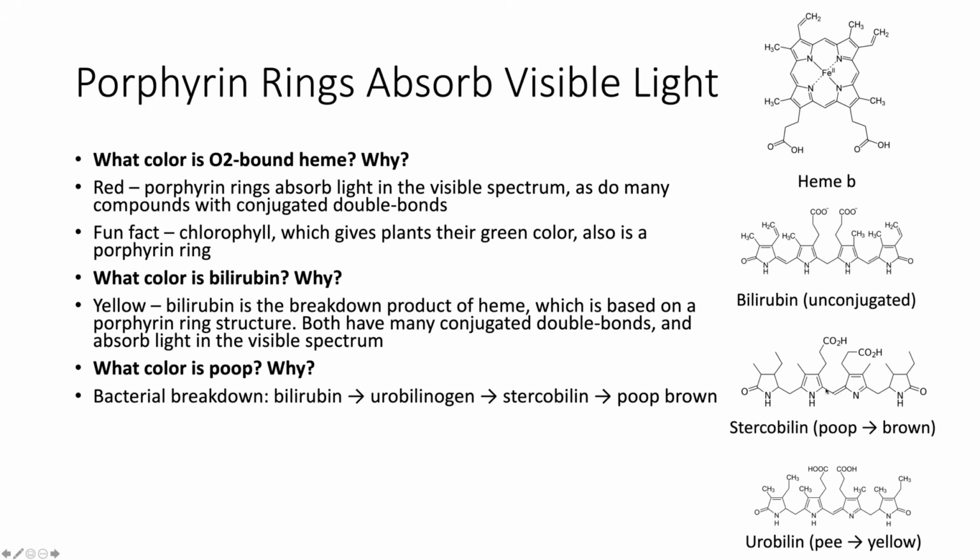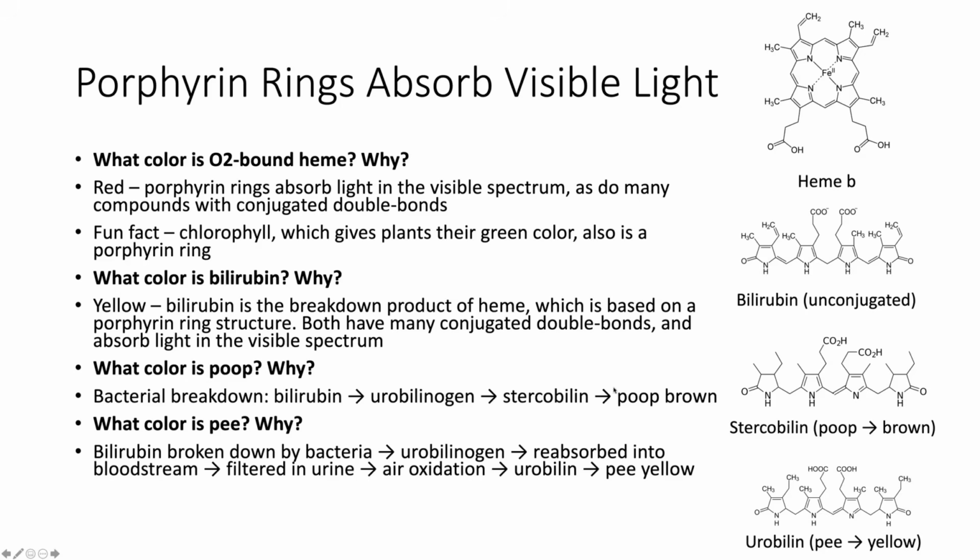Double bond, single bond, double bond, single bond, double bond, single bond, double bond, right? Cool. Nita, what color is P and why? It's yellow because it's a breakdown product of bilirubin or heme. Yeah, exactly. And so it has a lot of what? Broken up heme. Well, it's a lot of conjugated double bonds, right?